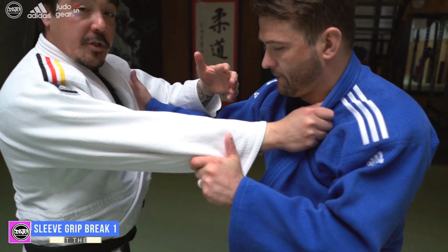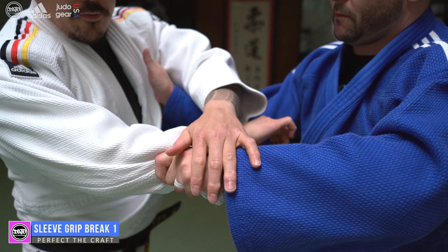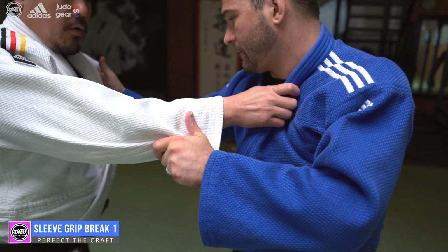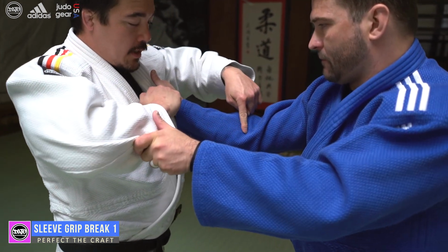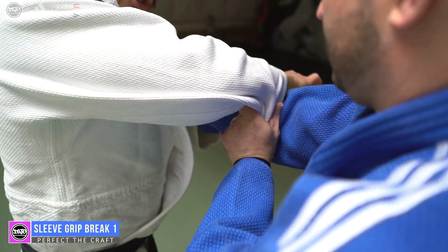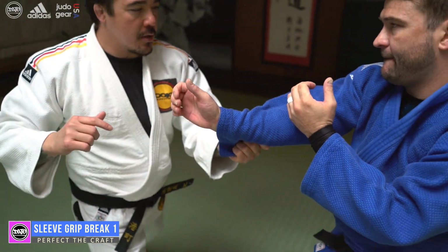So here we are, right versus right again, okay? And we're going to look to eliminate our opponent's sleeve grip here. Okay, so over the course of the randori match, when I'm fighting here, I'm going to look to let my lapel hand go, and look how I'm going to use his forearm to almost shave his hand off. Okay, it's not going to work if we go slow too. We want to make sure that we explode right through that motion.